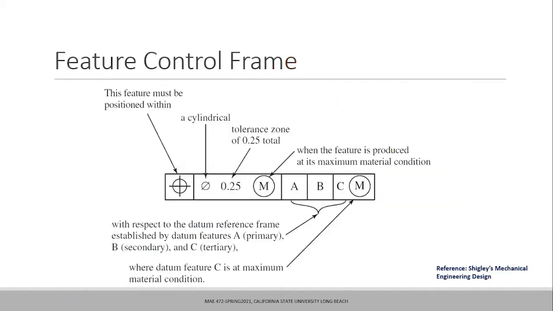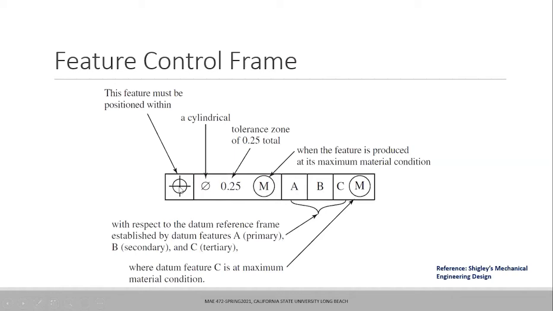If not, we move to the description of the feature control frame, which describes how to provide a GD&T control in our drawing. As I probably mentioned in the last lecture, we use these rectangular frames with several compartments. Each compartment has certain information, and we use this rectangular block in the drawing to provide a GD&T control.